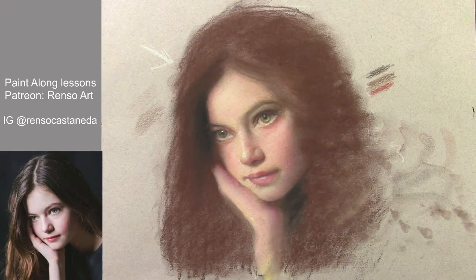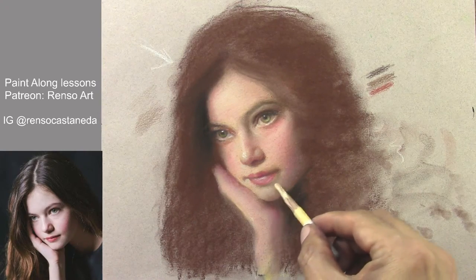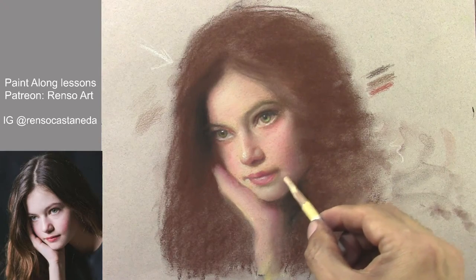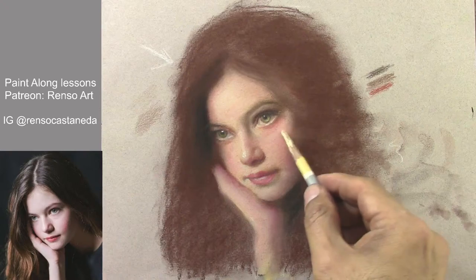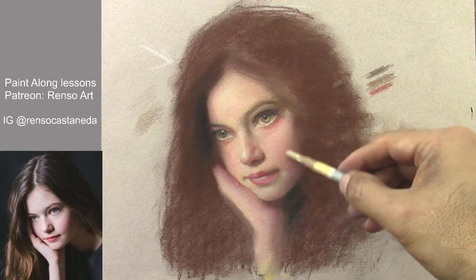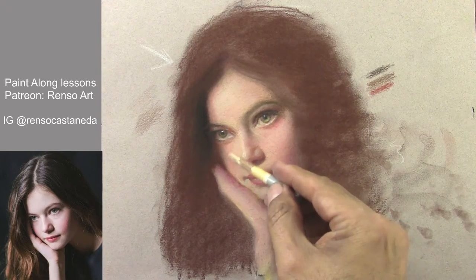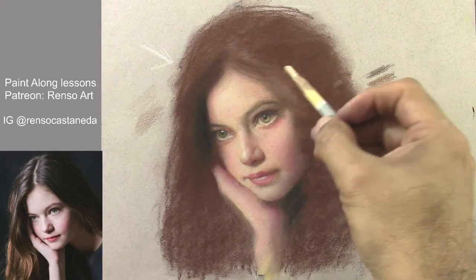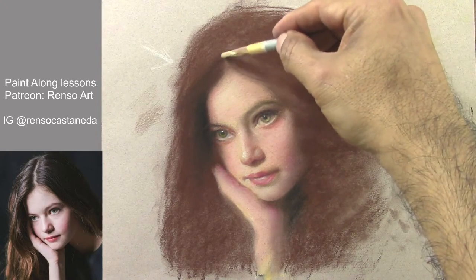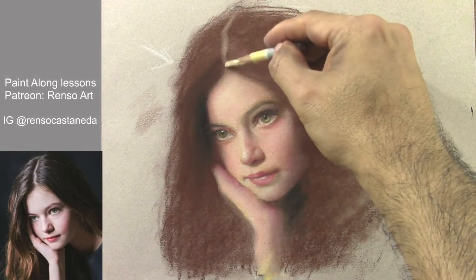Okay, and it's gonna take me a while to light up again. Basically the highlights, eh? And it's not gonna be just adding the highlights, because if I add just the highlights, all the lights have changed a little bit. And I'm gonna try the fixative that Nikki suggested to me yesterday on the live stream. Otherwise, I'm not gonna try it again, because that's just throwing my work away. Since you change a value, that's gonna affect everything, especially the lights. It's not gonna be just adding touches of highlight, it's about reworking all the lights again.